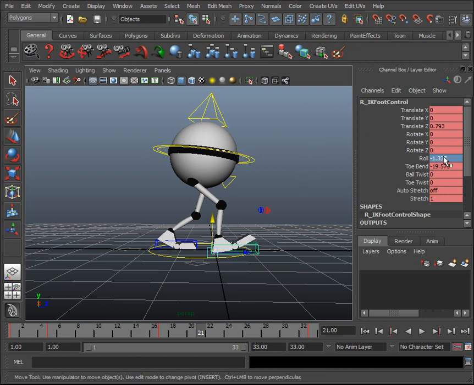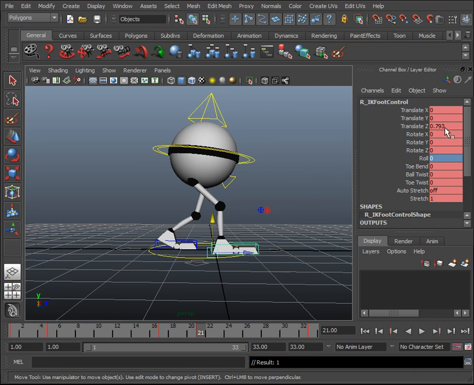So I'm just going to go to roll, toe effector first, type that to 0. Okay, see how that looks. Okay, good.